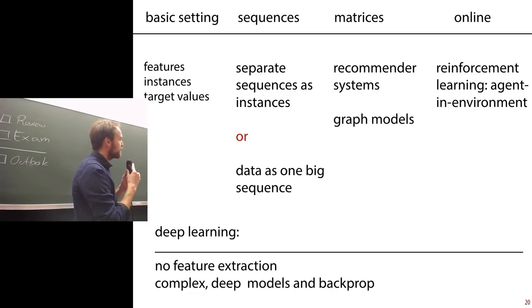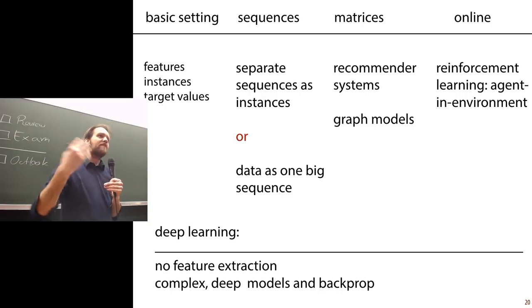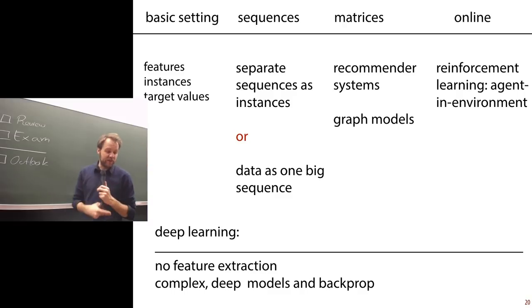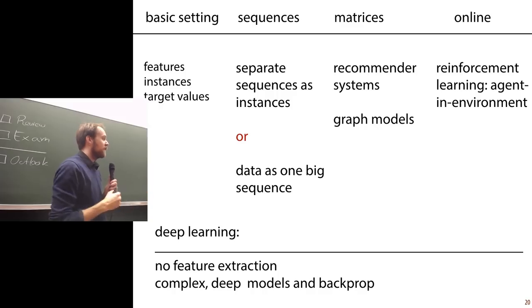And then deep learning is sort of halfway between a setting and a model, in that it's a kind of approach to all of these settings, but there's this fundamental idea of building a pipeline end-to-end, of not doing any feature extraction manually, because you don't want to lose any information, of making sure that you build a deep model that can consume the raw data, and every manipulation you do on the raw data is learnable. You lose information, obviously, because you translate a complex object to something like a classification. But what information you lose is always a choice made by the learning algorithm and not by you before you start learning, which leads to complex deep models, and we always use backpropagation to train those. So to make things simpler, we only stick to one learning algorithm, but we make things more complicated by building these pipelines.